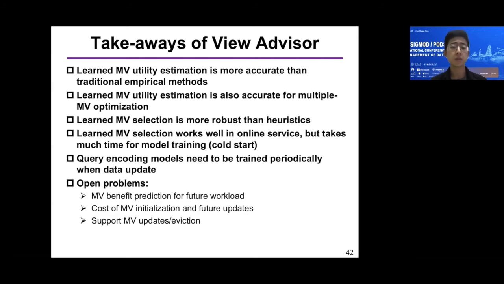And the query encoding models need to be trained periodically, especially when the data are updated. There are also some open problems, like MV benefit prediction for the incoming queries, and the cost of MV initialization and future updates, especially for the learning-based methods. Besides, we need to decide how to support both MV updates and MV evictions together.